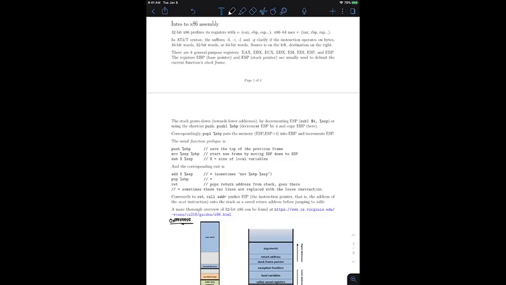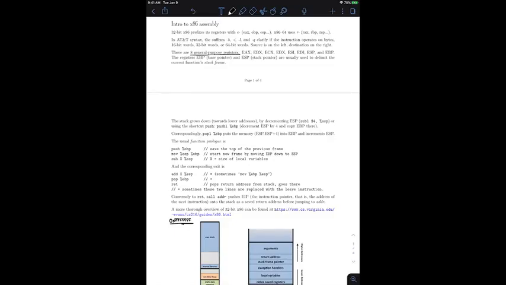Based on computer history, there are 8 general purpose registers: EAX, EBX, ECX, EDX, ESI, EDI, ESP, EBP. In modern days they are for the most part pretty arbitrary. EAX was the register for accumulated values, the accumulator. C was for counting. For the most part, these purposes aren't committed to the registers as much as they were before. There are a couple that still have a very definitive purpose that are important to know, though.